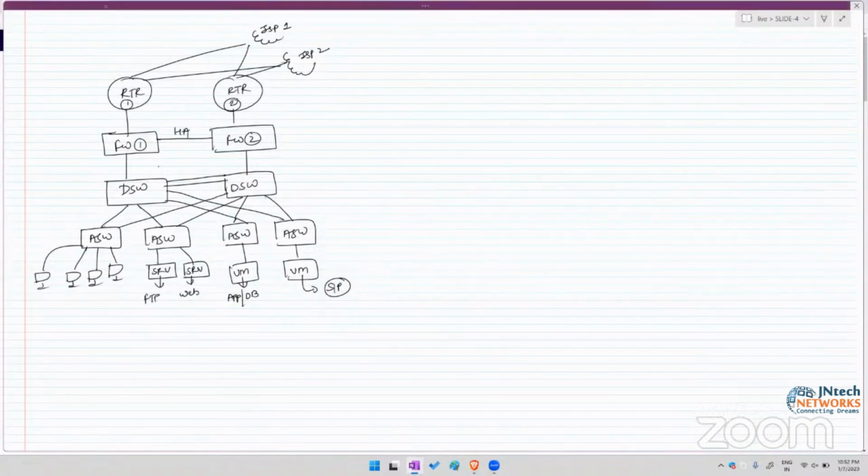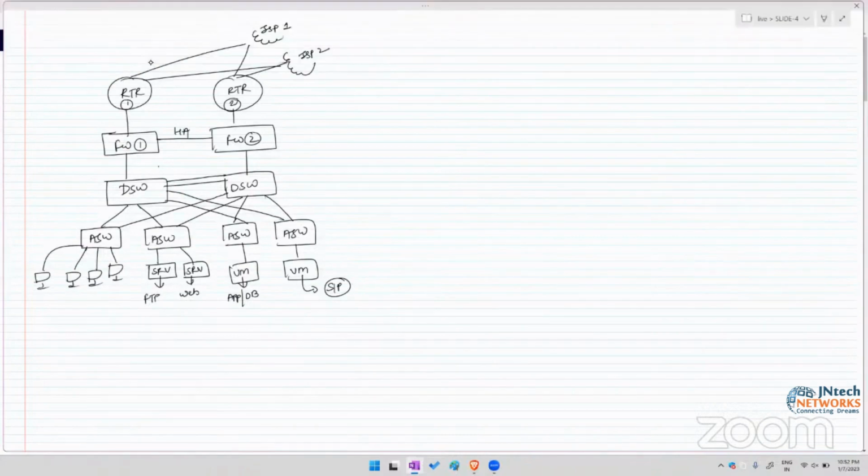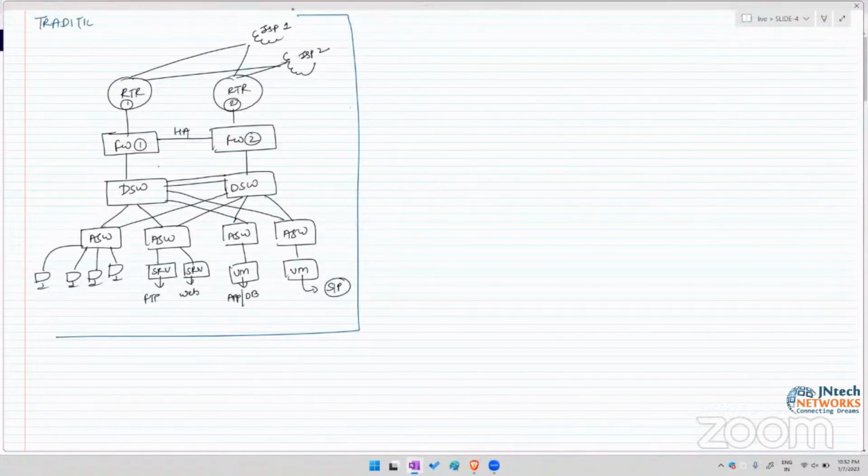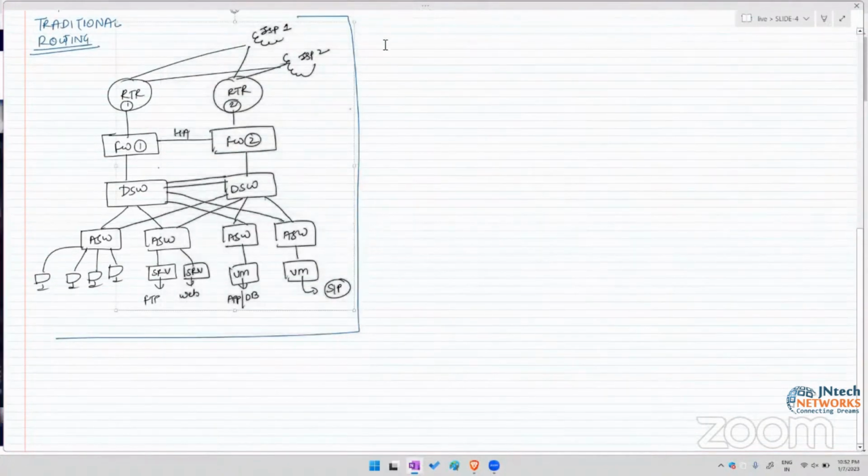Now, what will happen? If in this design we implement a traditional routing scenario, how do we implement the configuration?